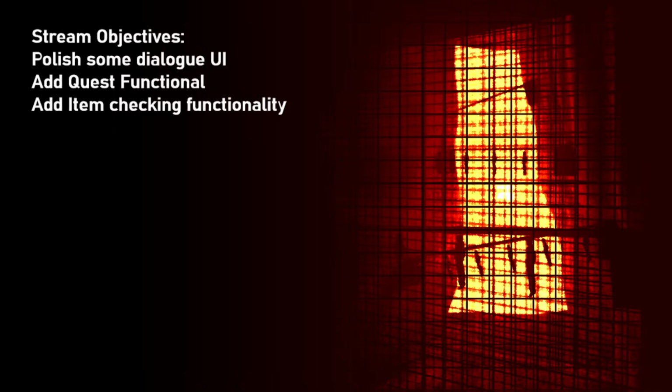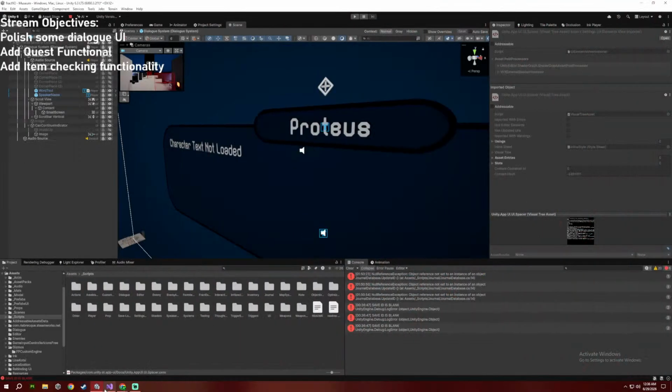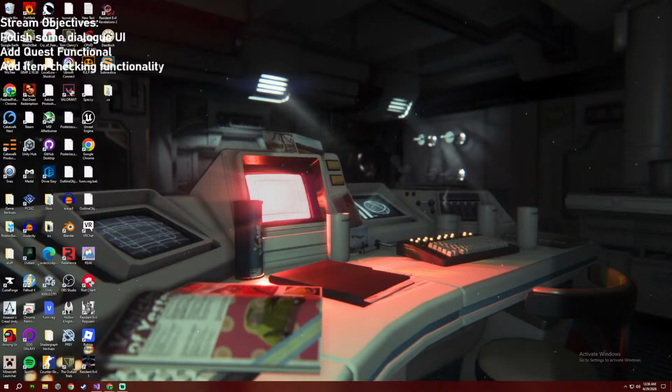Actually, okay, I can kind of do it with what I have right now. Okay, I have to reopen Unity. I had it open for way too long.